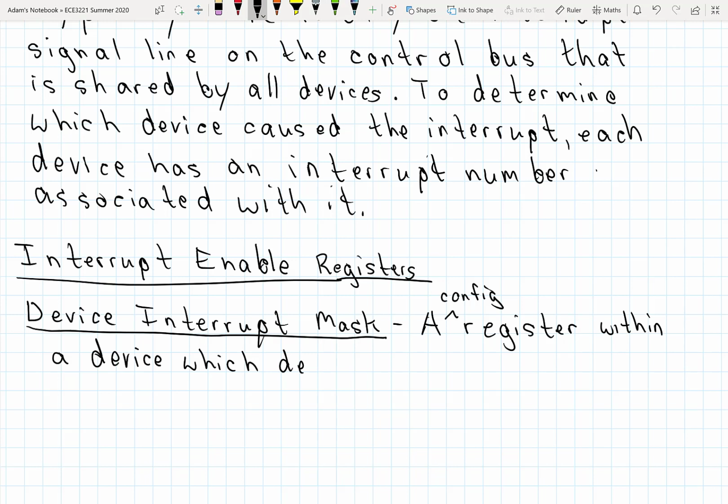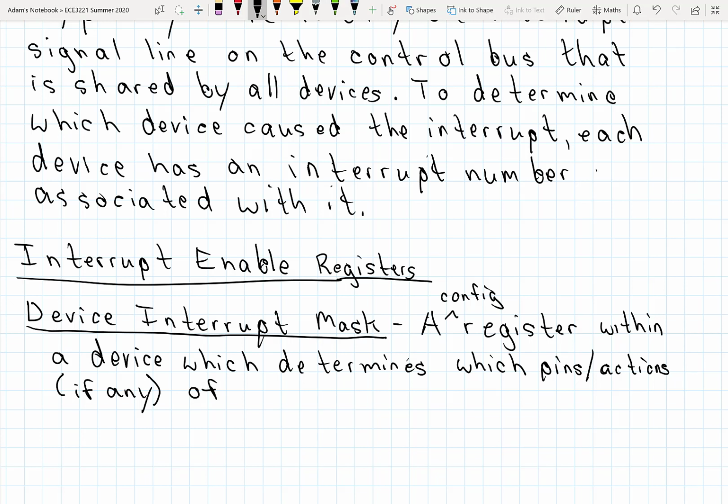which determines which pins, I'm going to say, or actions, if any, right? We don't necessarily have to have any pins or actions enabled to generate an interrupt at the device level.